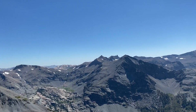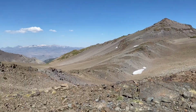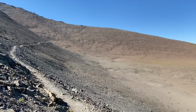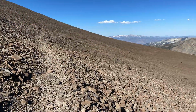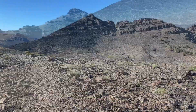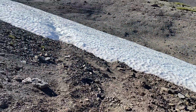See a little tiny lake way back up there. That's the trail. You can see it, across the mountain. Here's my next stretch. I see some people coming the other side. That gives me hope. I'm going to see if they have any extra water and then go up on that side. But would you look at this?